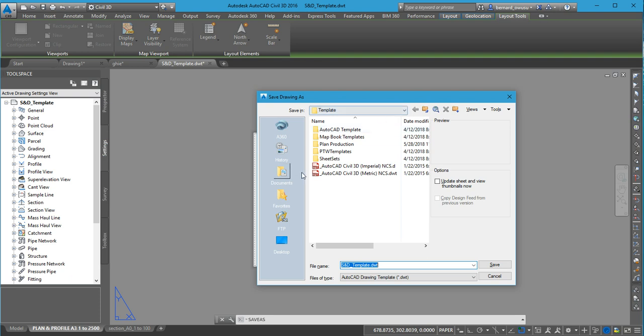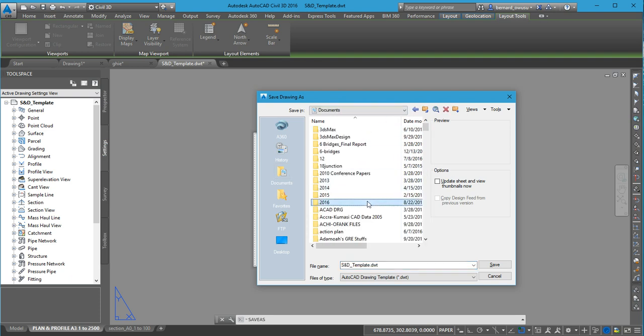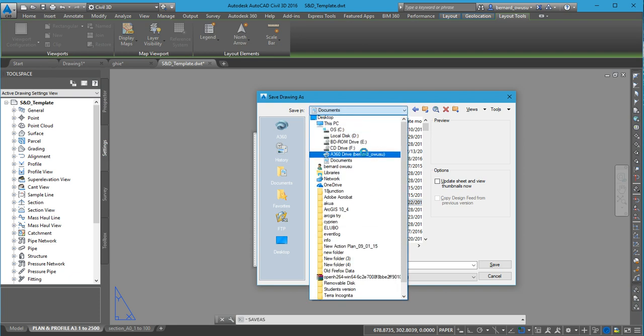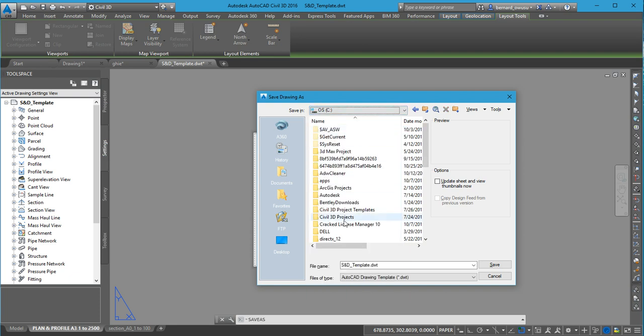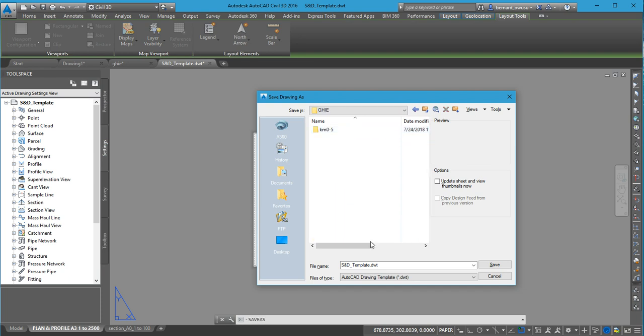Then we are going to save it in that folder, maybe the working folder that we are using, where you have your drawing. So mine is here, GHIE, and I'm going to call it, let's say, PP plan and profile or template. Please, are you okay? I'm going to call my plan and profile. You leave this as still DWT. Don't change it. Only the file name and the file destination. Please, are we okay?